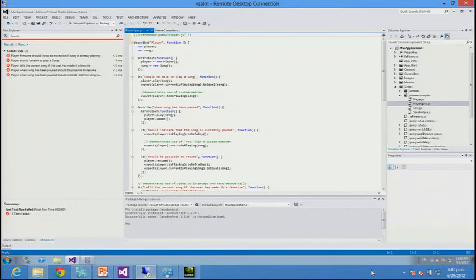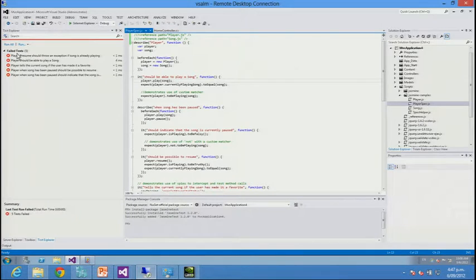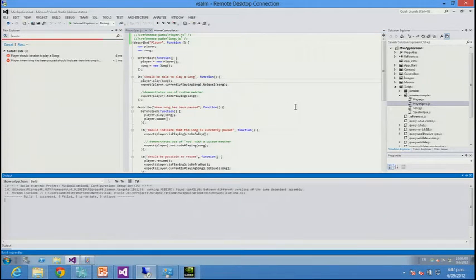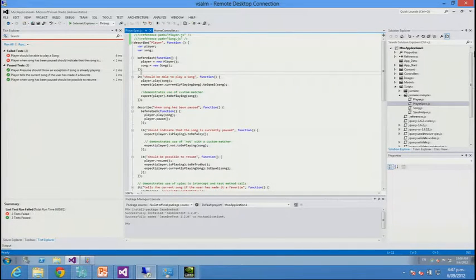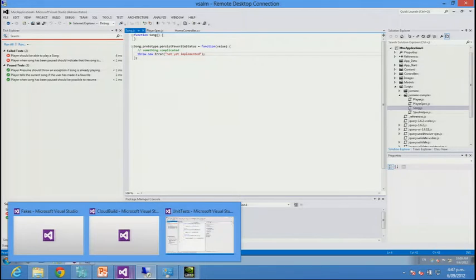And the same for song. And this is just the sample tests that Jasmine brings down, which should mean that some of these tests now pass. Okay, so now 3 pass and 2 fail because the song JavaScript file throws some errors for not yet implemented. You get the idea.